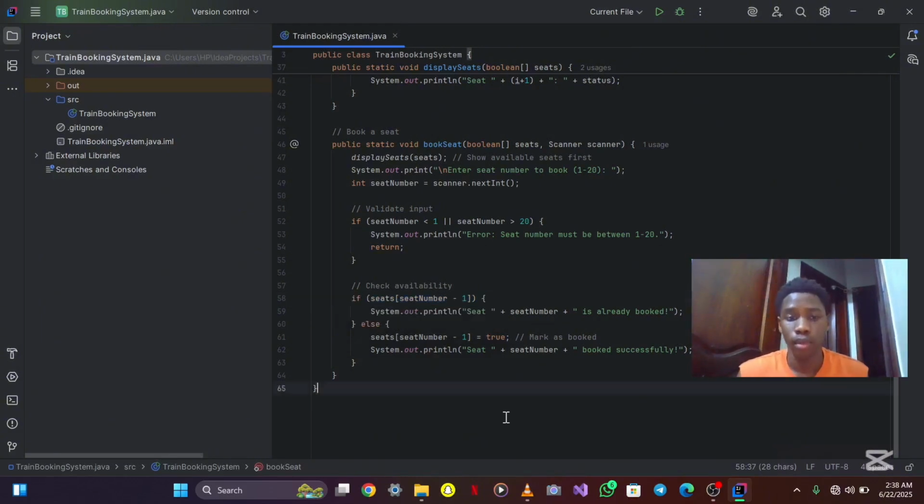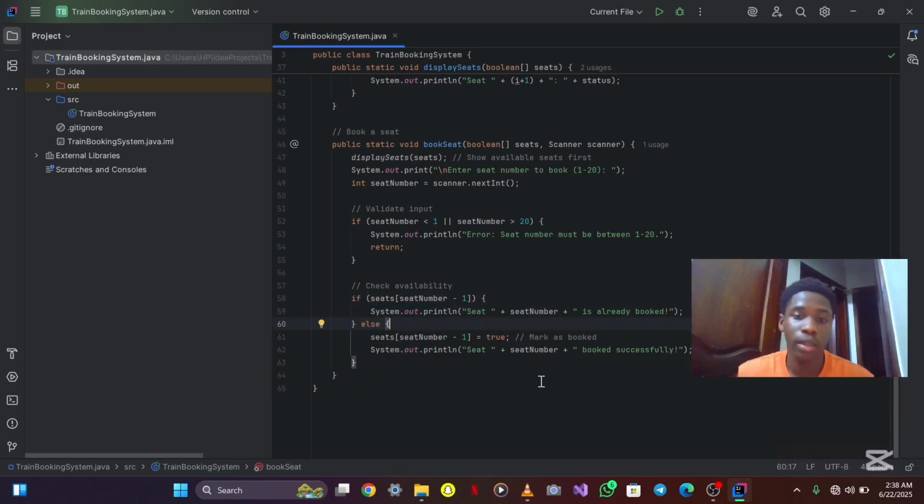The program checks seat 4 as an array index, because a normal booking system is 1 to 20, but in array indexing it starts from 0, as you all know. If the seat has already been booked, it will print out seat number 5 is already booked.